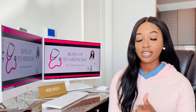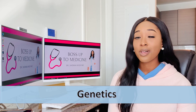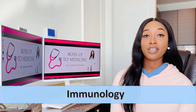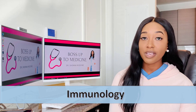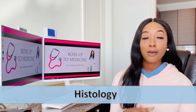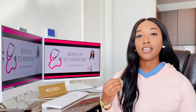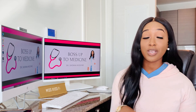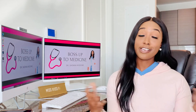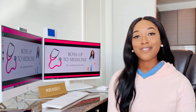Microbiology is a huge one because it involves a lot of memory-type information, and if you start that earlier you'll be better off in medical school. Genetics is also a great one, super helpful for preparing you for medical school. Immunology — the study of the immune system — is super helpful for med school. Histology is very helpful, especially if microscopic tissues aren't your strong point. Taking histology in college will help you because in medical school you have to recognize cells and tissues — healthy or diseased — under a microscope, and that's not easy.